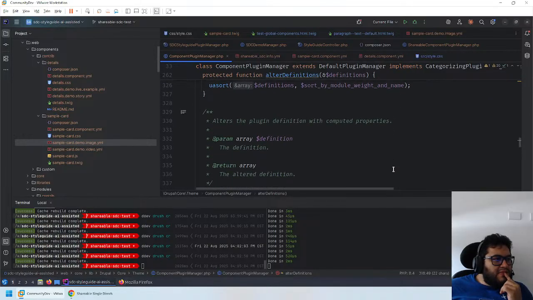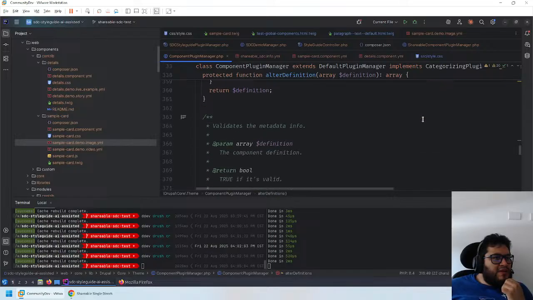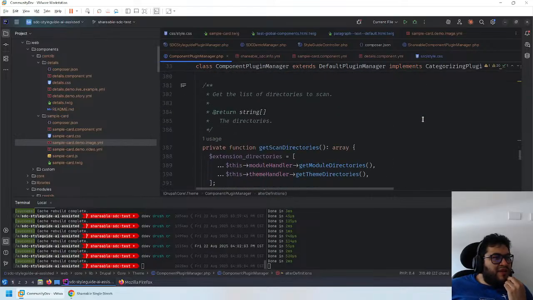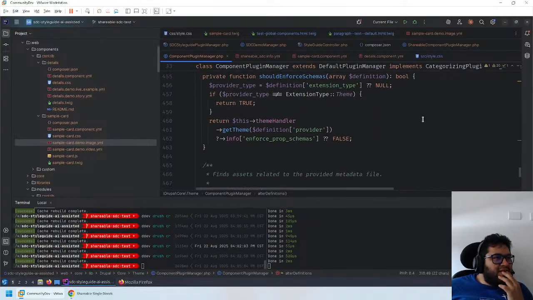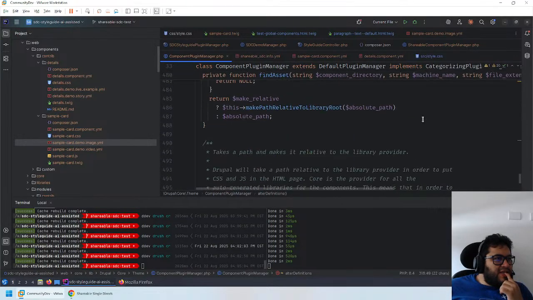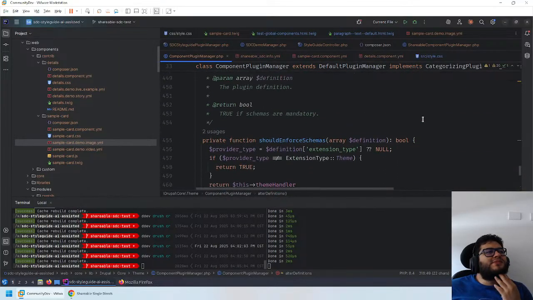Okay. This is a copy of what it does there. Body definitions, scan directories, library paths for schemas, library root.